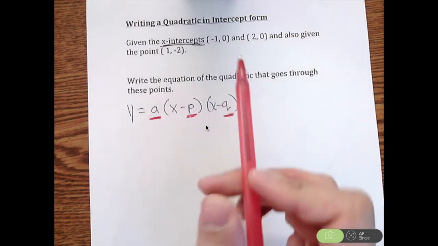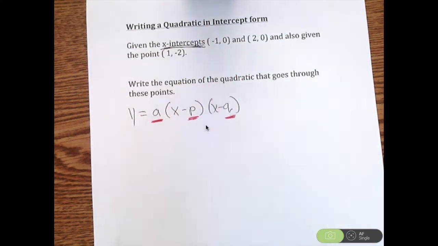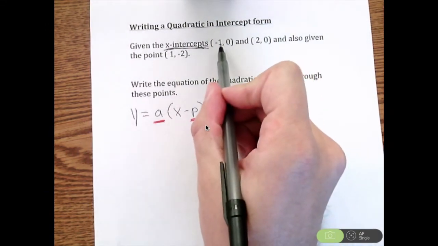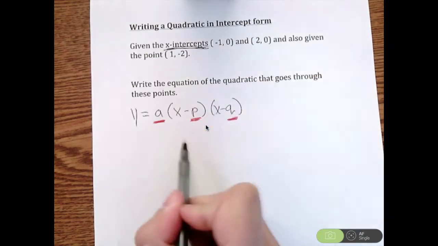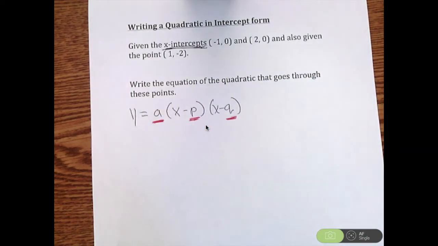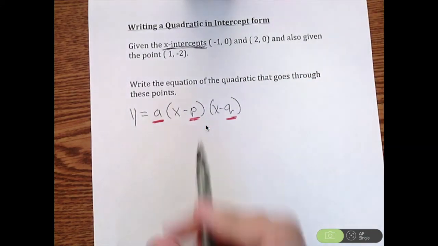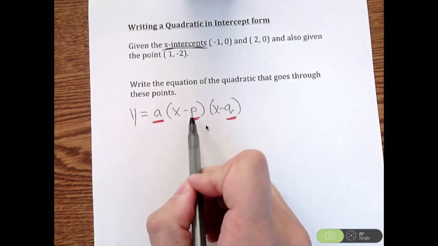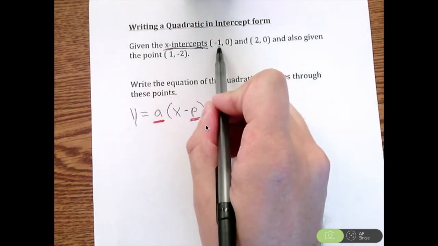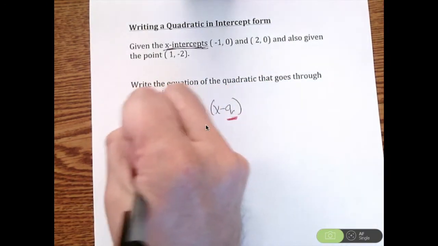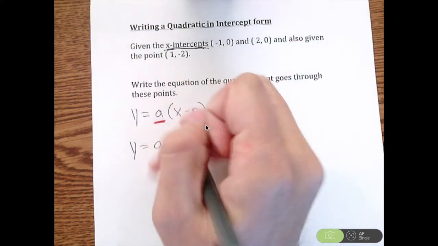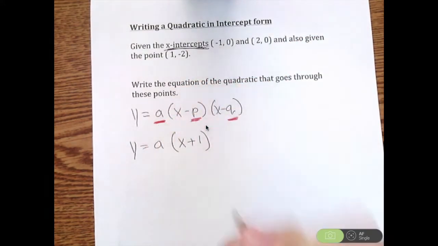So first thing I'm going to do is, since this is intercept form, let's start with the intercepts. I know one of my x-intercepts is at -1. So I actually know p here. Now this is going to work very similar to how the vertex is. Since we're going inside these parentheses, it's actually going to be the opposite. So even though it has -1 here, when I'm plugging in for p and q, even though this is -1, I'm going to have x plus 1 in the first parentheses.